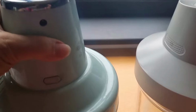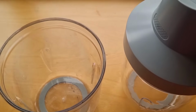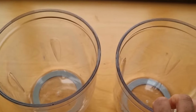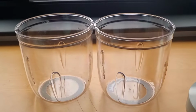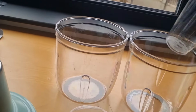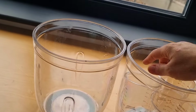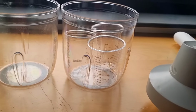And then let me open this for you. And this is how the inside of the container looks like. And this is for the new one. So let me know if you can spot any difference in these two. And now it's time to check the capacity of the cups in both of these. So I'm now putting the cups into the new one, the AirLess Lite. And you can place 3 cups inside.